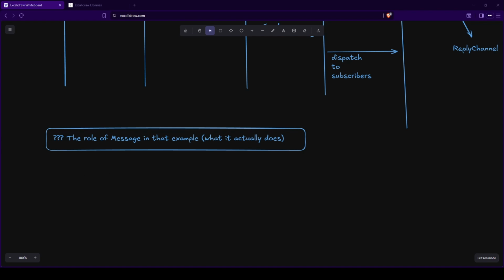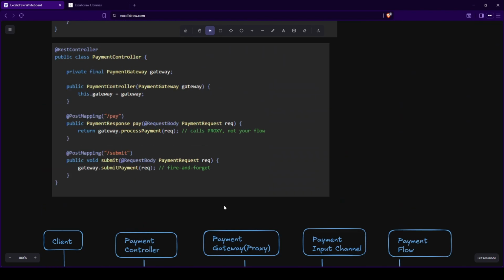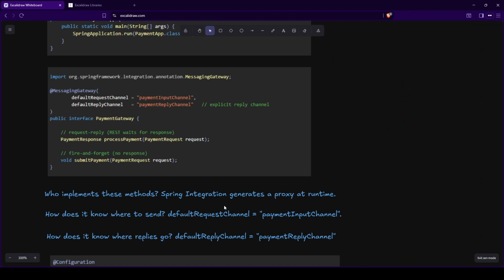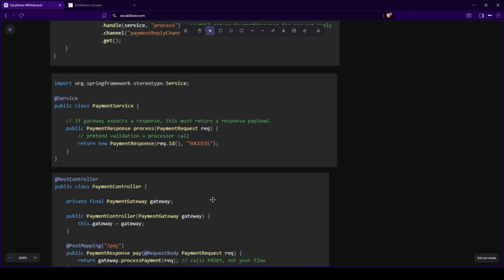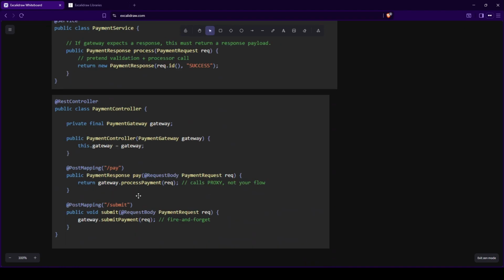Where exactly is the message created, if you ask me? The message is being created in this particular part where we are returning the gateway process payment, right? So during our post call, we are creating the gateway process payment over here.